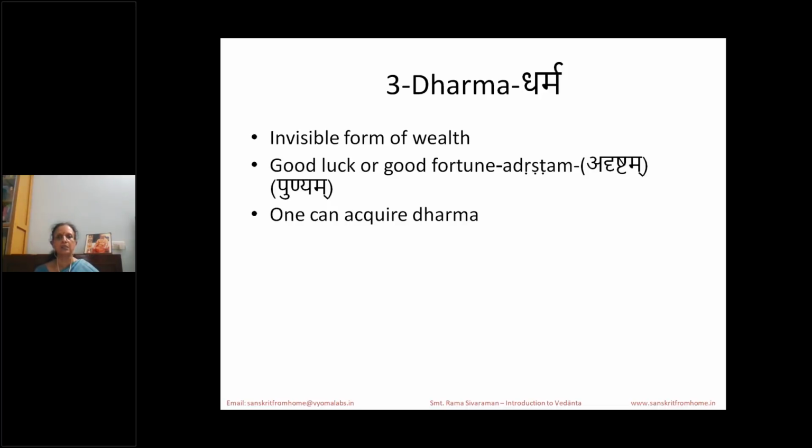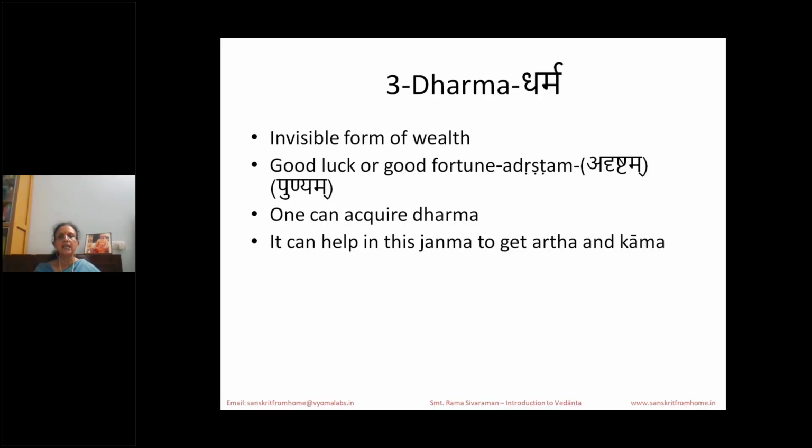This is a very unique concept to the Hindu culture, and dharma is something that one does as a human goal to acquire good fortune or good luck. Right? So that is the third category. I'm not going to spend too much time on this because we are going to be speaking about punyam, papam, etc. as we go to the law of karma coming up in the 13th or 14th topic.